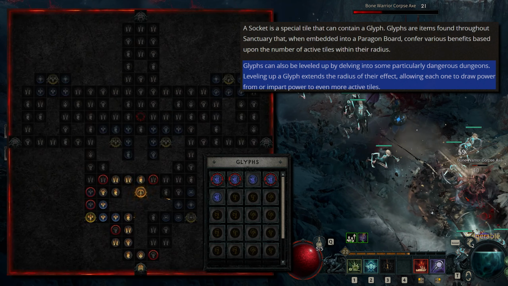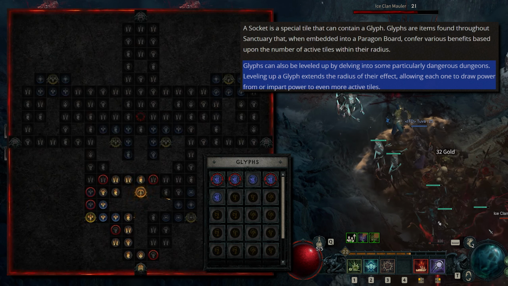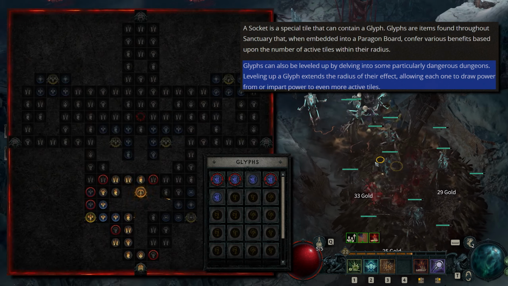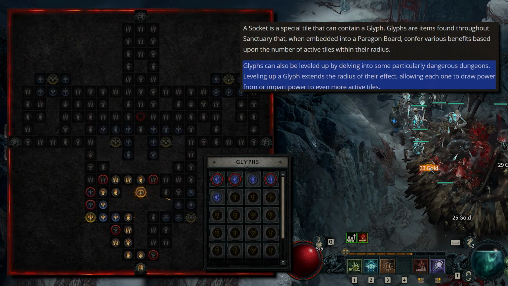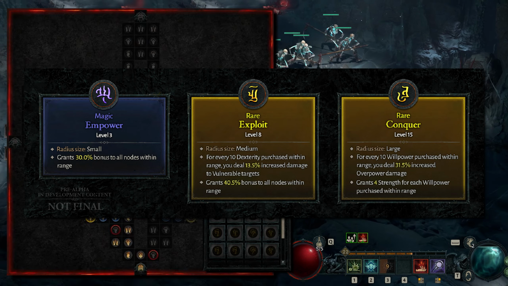Glyphs can also be leveled up by delving into some particularly dangerous dungeons. Leveling up a glyph extends the radius of their effect, allowing each one to draw power from or impart power to even more active tiles. These glyphs on screen now were the examples that were given back in 2021.